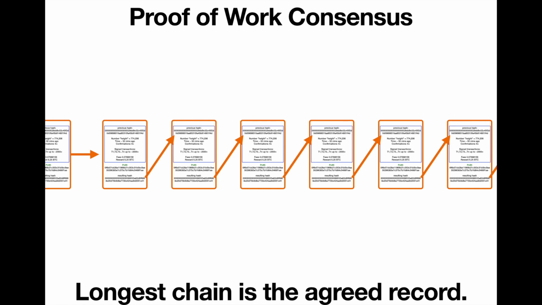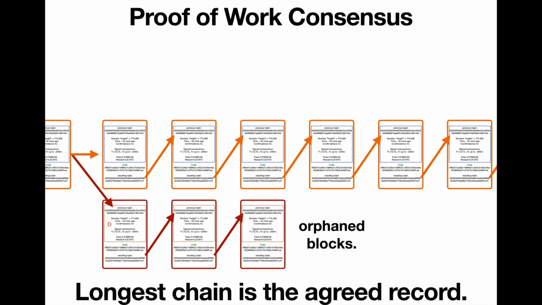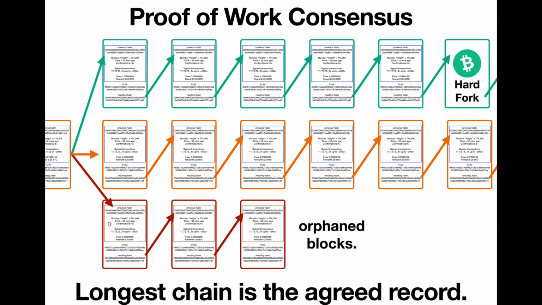However, it is possible for a defective or fraudulent miner to start producing blocks, but because they do not ordinarily control a majority of the hashing power, the other miners producing a valid and parallel chain will be chosen because they are the longest chain. However, if a fraction of the total hashing power is divided and produces a second chain, that's known as a hard fork, and that's what happened in 2017 with Bitcoin Cash.